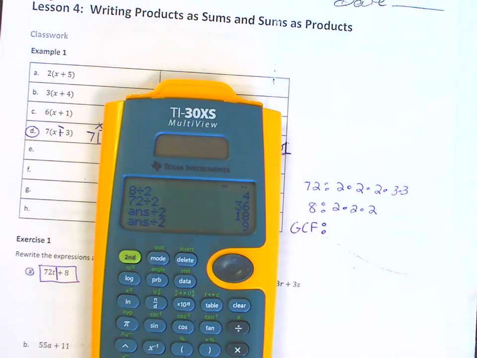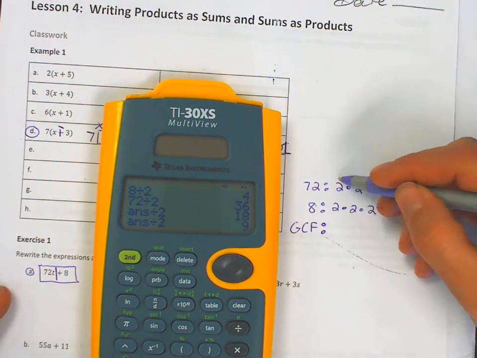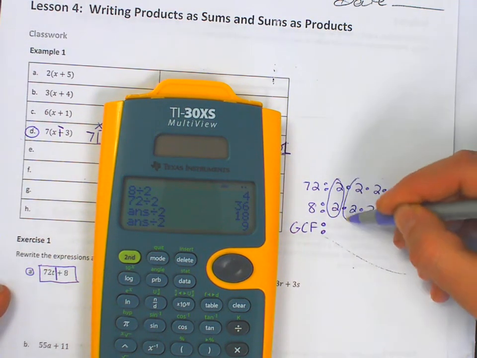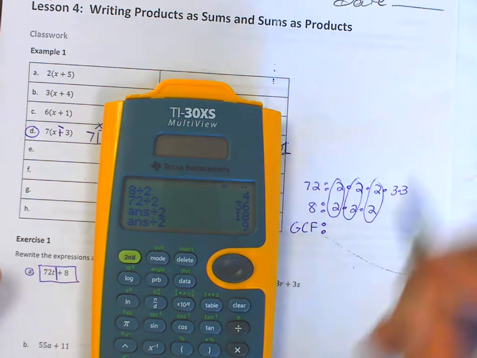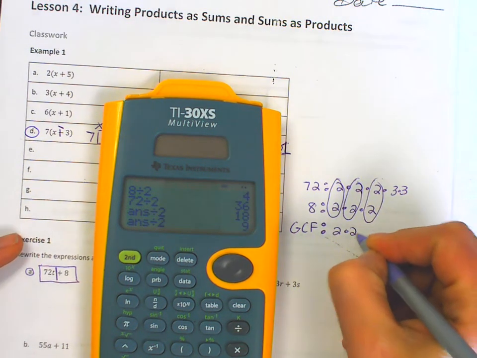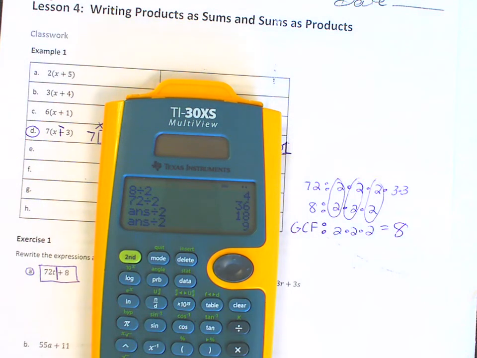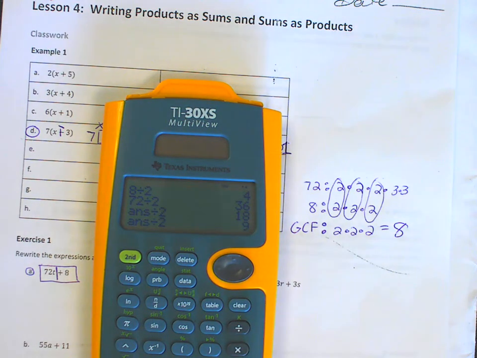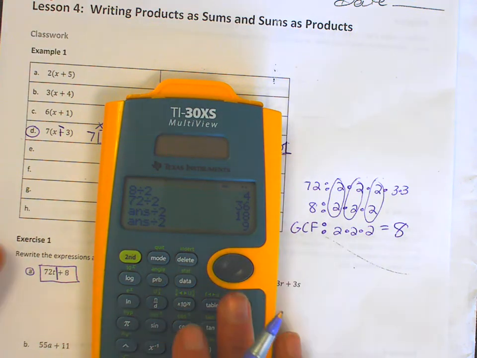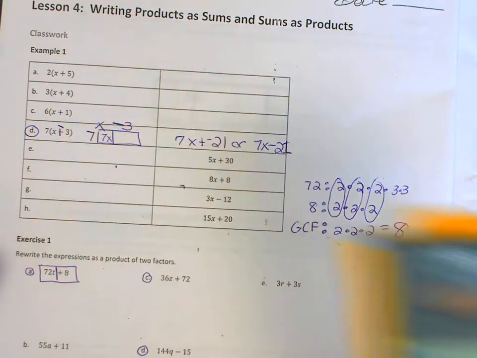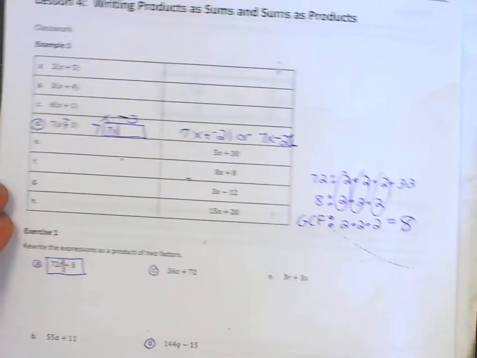So I want to know, what is the greatest common factor for 8 and 72? What do they share? They have these together, and these together. Well, I have three 2's, otherwise known as 8. Okay, you're thinking, I didn't really feel like I needed to do all that work, Mrs. Roberts. Okay, but this is pretty foolproof, and it's going to make your life easier. I'll go over what happens if you don't do that on the next example. So 8 is the GCF.